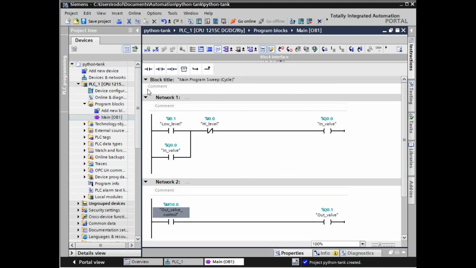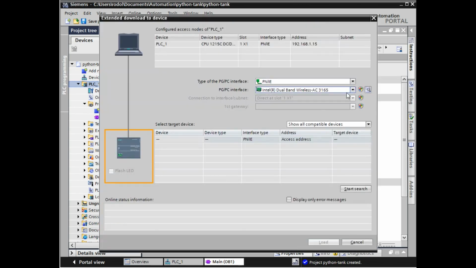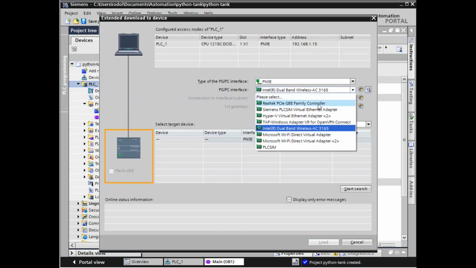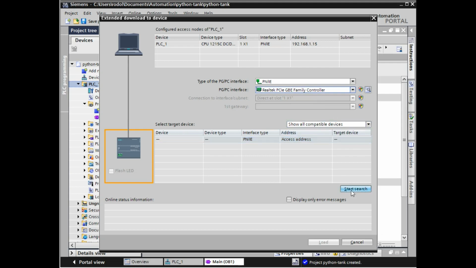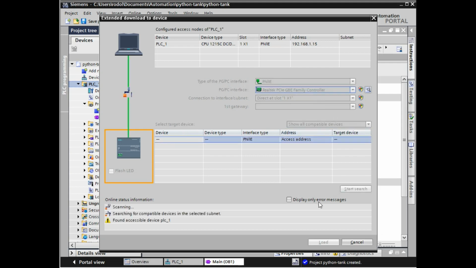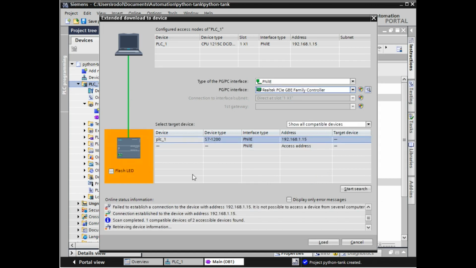This is a very simple program, and I'm going to download it to use my physical connection. There is my physical connection, and now I'm going to load.